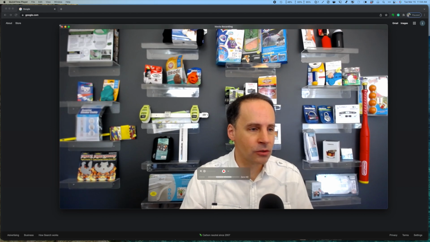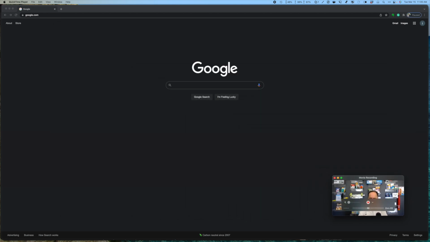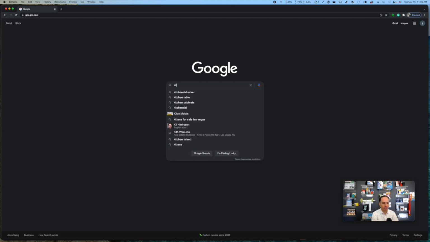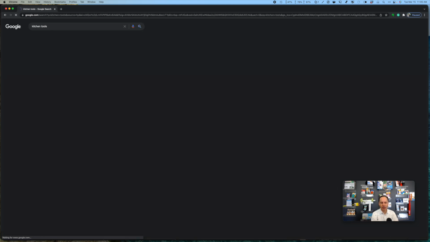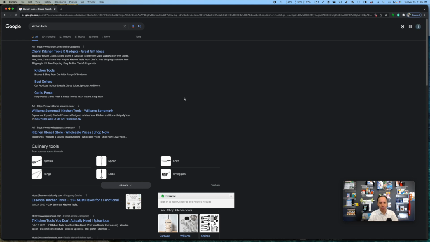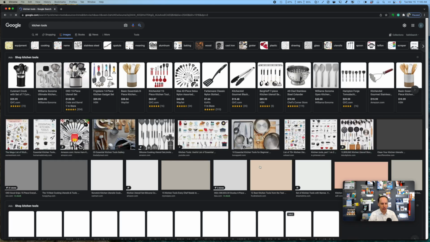So I'm going to go ahead and shrink myself down here so I'm not in the way. And we are going to do a search. We're just going to do something really general. So this first search is just something general to kind of look around and figure out what micro category, a smaller category, that we want to invent in. So I'm just going to type in kitchen tools. It could be anything, guys. And you see that I searched regular Google. We do not want that. Now we want to click on images to search Google Images, okay?